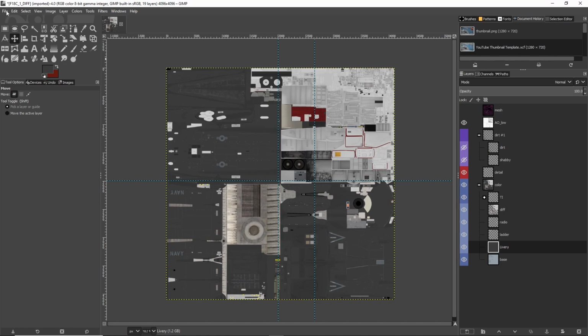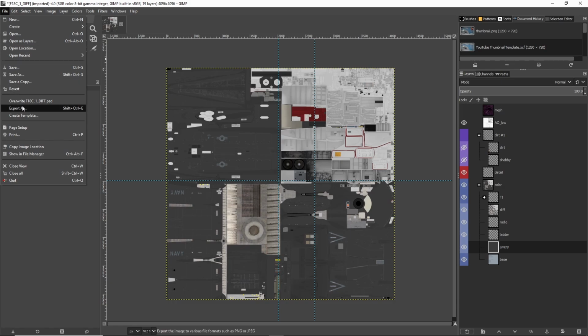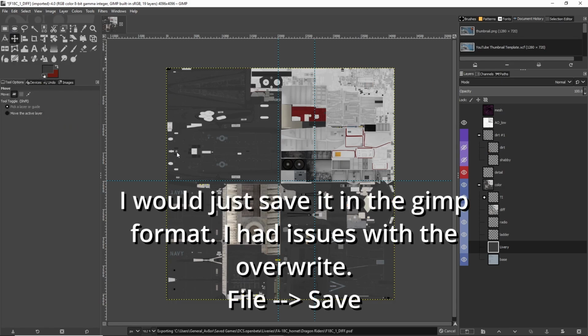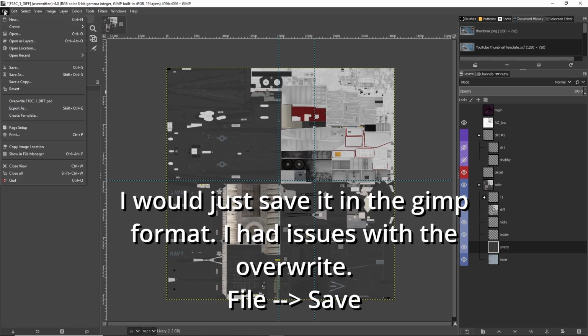So you can save this file if you want. You can overwrite the PSD if you're just going to keep it and not change it anymore and do different colors, different schemes. So I just went ahead and overwrote the PSD file. So next time I open this, it'll still be a nice base layer.